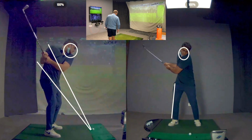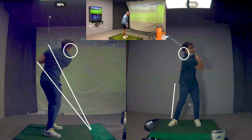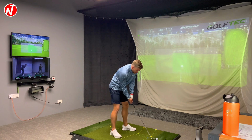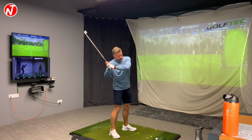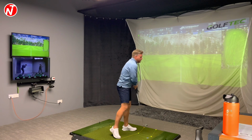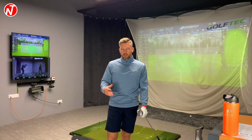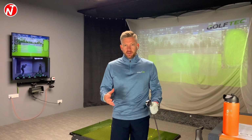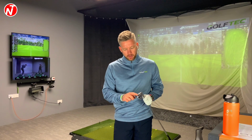You could see the issues this shot would cause. He would probably hit some low shots, top the ball, toe the ball. From a good starting point, we could see he lifted his head up like this. And then by the time he came down to the ball, a pretty common result was that he'd just top the ball. That's obviously not ideal if you're playing golf. You've got to be able to control the low point. I can see my strike point on the bottom of the club there.